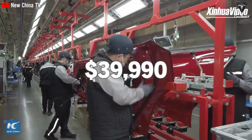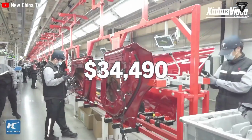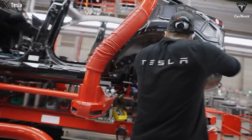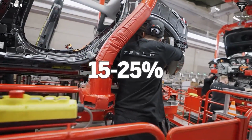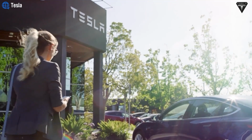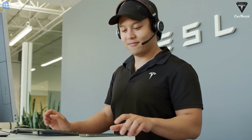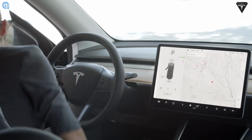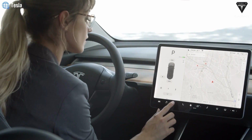If Tesla does indeed decide to reduce the price of the Model 3 from its current level of $39,900 to about $34,490, this could not only attract more customers, but also potentially increase sales by 15 to 25%. A lower retail price could create a positive shock in the market, helping Tesla expand its market share and strengthen its presence in the mid-range electric vehicle segment.